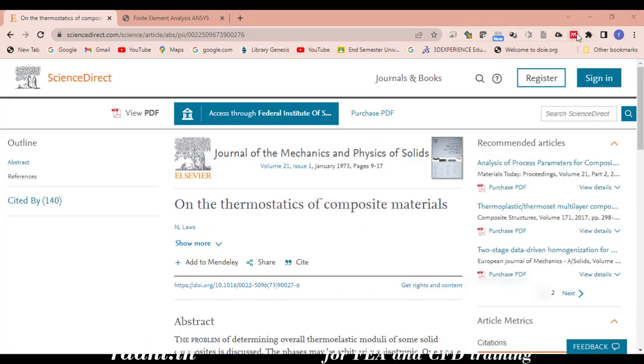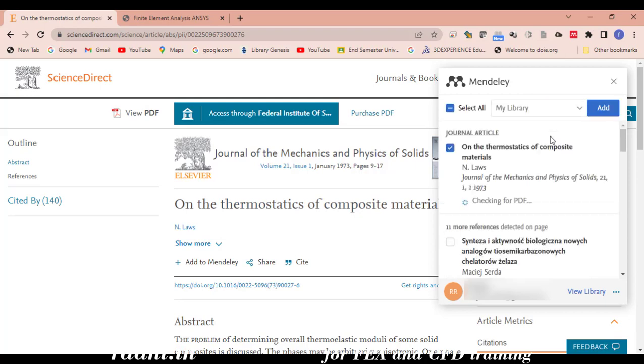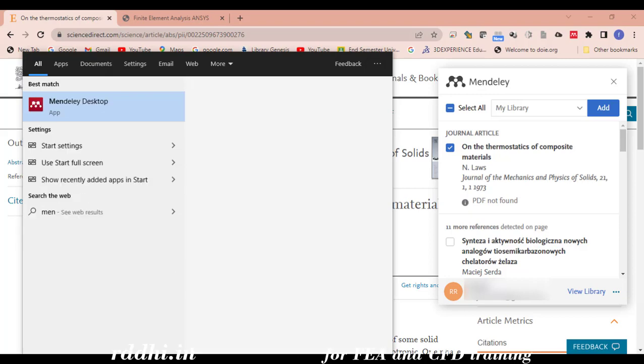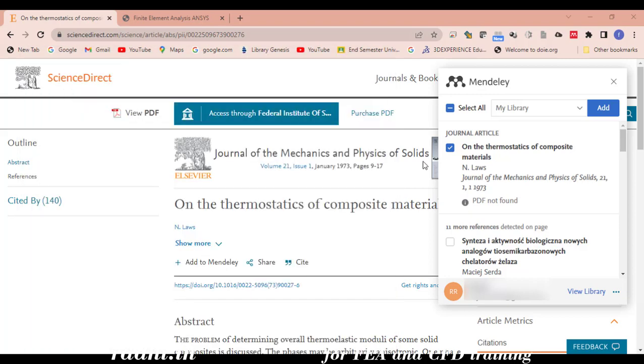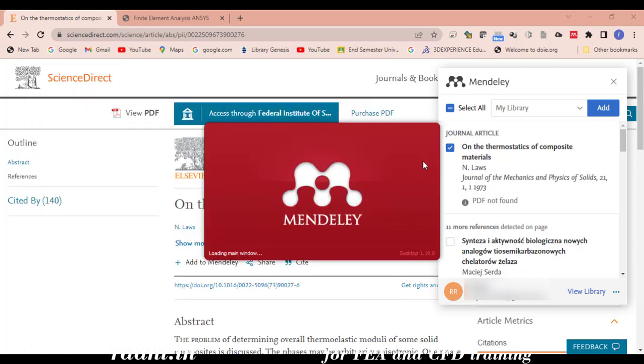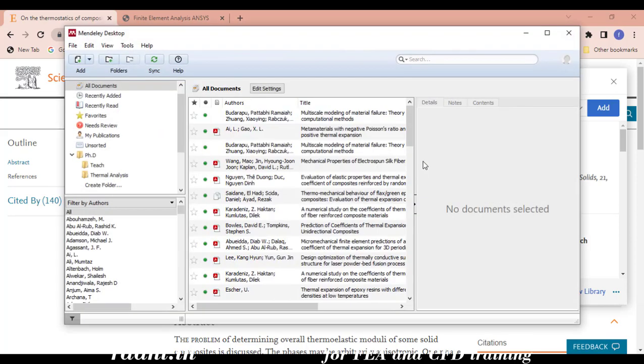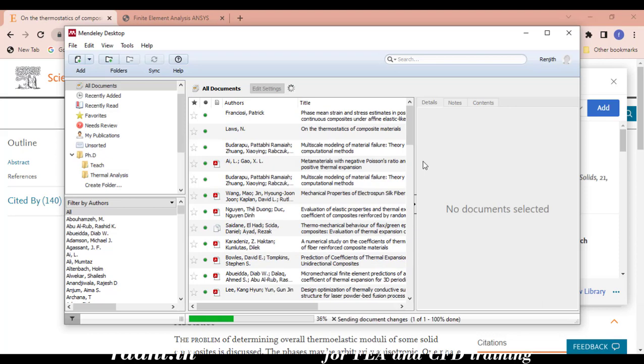Sorry, it requires a couple of closings and openings of Chrome, because that's what matters. Before that, I actually want to close my Mendeley desktop. These things are actually only required for the first time, because when you install there will be some pop-up issues, and it's only for the first time. After that, it will be an easier process.